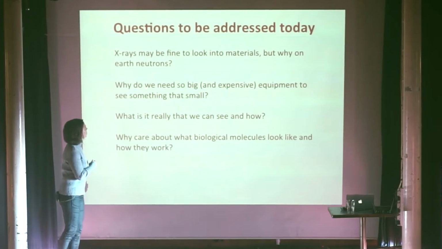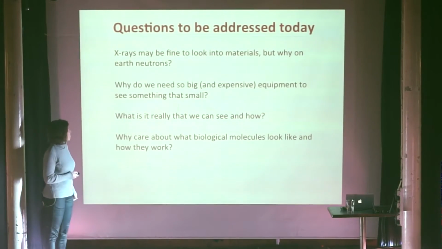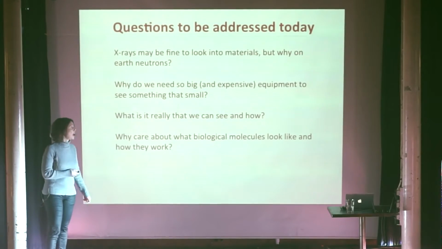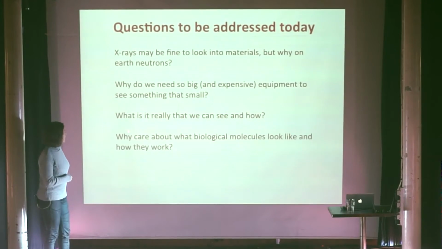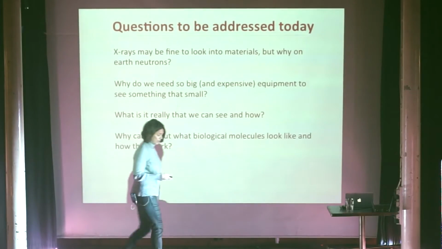And then also, if we want to look at something that is that small, then why do we need such big and expensive equipment to see something that small? What is it really that we can see, and how? And then why care about biological molecules, what they look like and how they work? Why care about that at all?